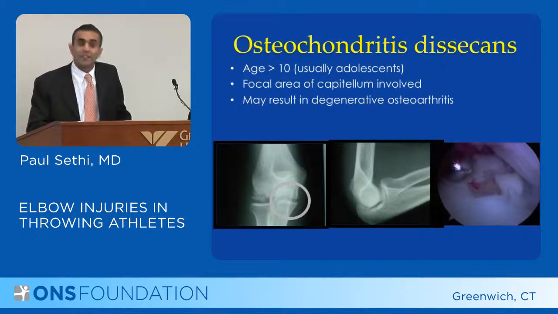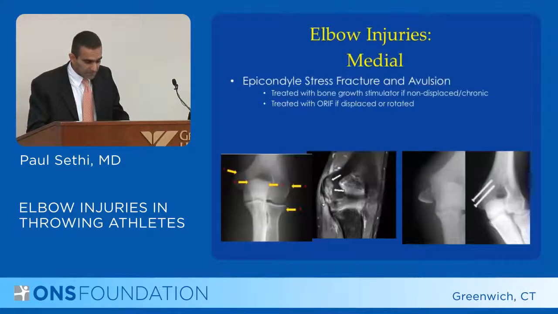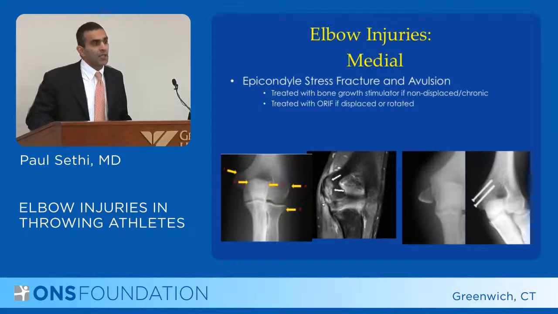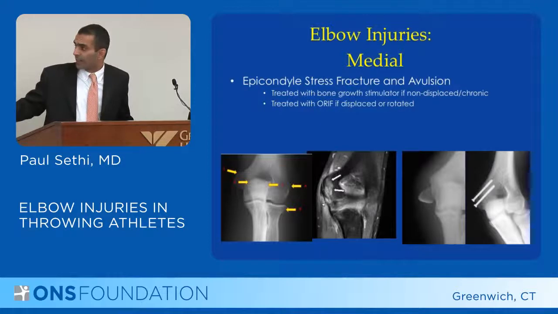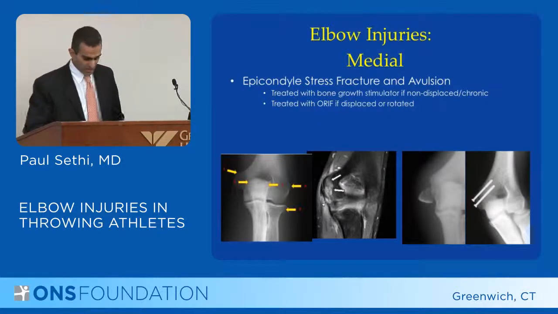The challenge is once this happens, the career of that 16-year-old is often compromised, and throwing on a high level is often not going to be an option. Going back to the compression and tension side, here's an elbow again. This is the Tommy John side of the ligament, right over here. And over here is where the tendons and muscles occur.